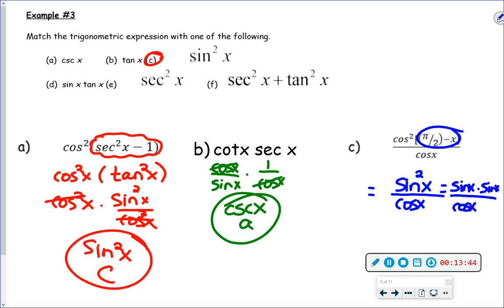So now I'm looking at this, I'm like, oh, sine over cosine is an identity. Sine over cosine is tangent. So now I'm looking among my choices, and I was like, oh, here we go. Yeah, it's in a different order, but who cares? It's going to be letter D, because the order we multiply in clearly doesn't matter. You could reverse those, and we'll get the same thing.